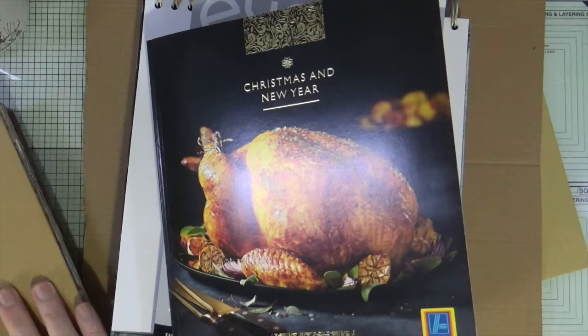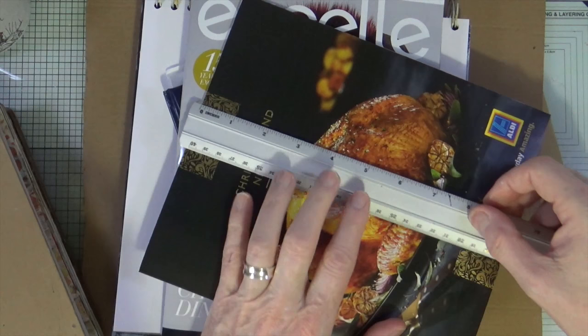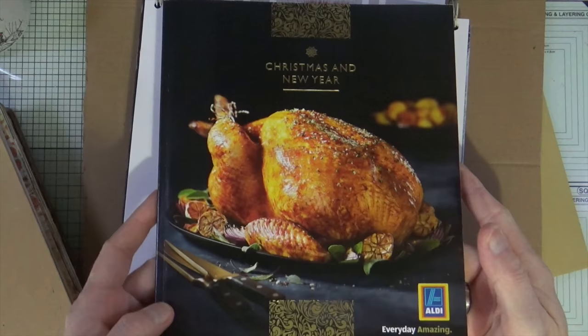It measures, let's just grab a ruler, and I will tell you what it measures. It measures just over 8 by just over 9. So that's a nice size to use as the basis as an art journal.